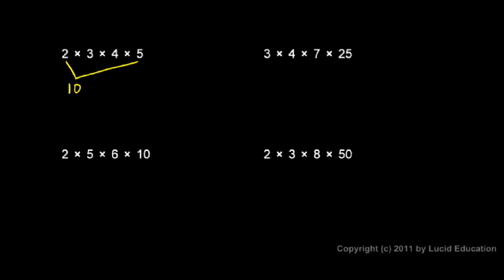And having a 10 makes the problem easy. Then if I look at the 4 and the 3, I get 12. So my problem has been changed to 10 times 12, which is really easy to do in my head. I get an answer of 120. Just by grouping the 2 and the 5 together and then the 3 and the 4 together, it makes that one easier.